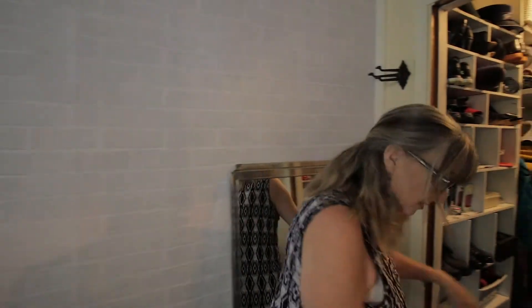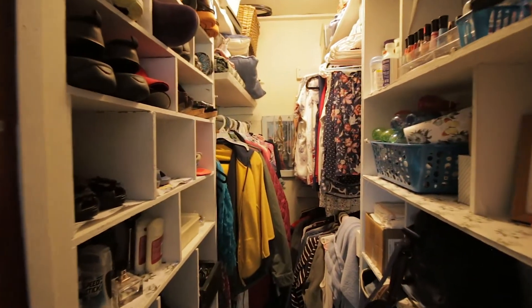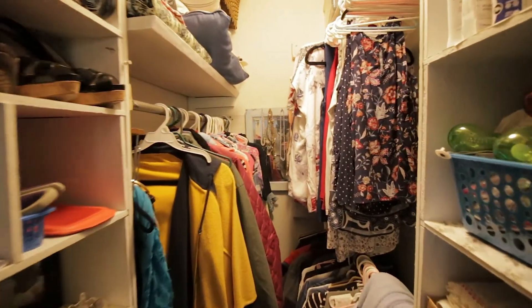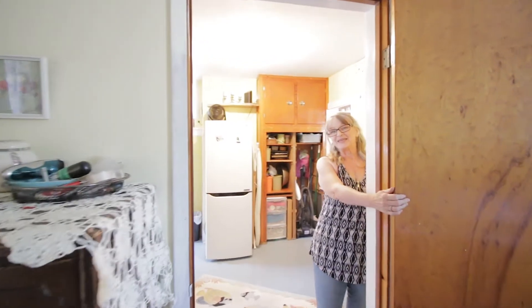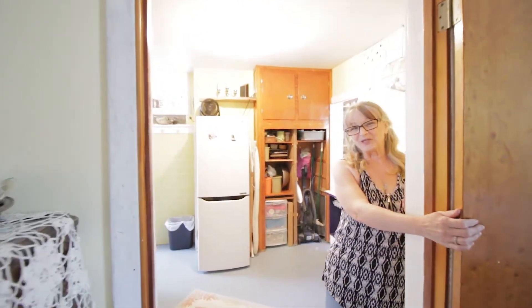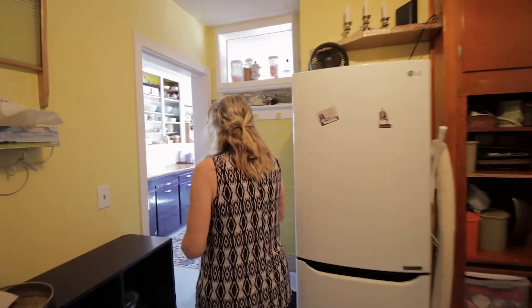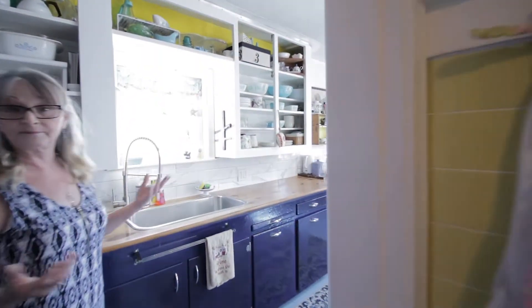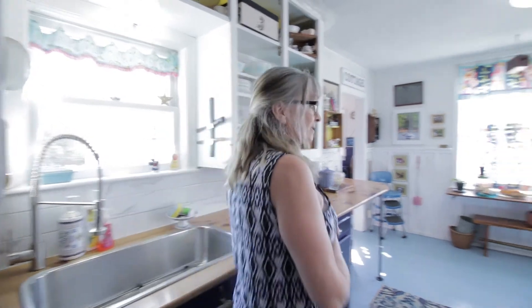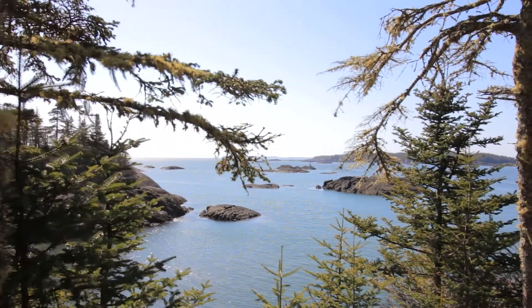I'm going to allow you to go into the closet and take a look. He has turned that into the best closet a girl could ever ask for — there's enough room for all my shoes, all my hats, all my dresses, and all my jewelry. So that's pretty much the tour of our home. We're very much in love with it and we hate to see it go. We'd like to see someone come along that would like to continue on with the permaculture. We have grapes, apples, raspberries, strawberries, as well as multiple flower gardens from trees to peonies.